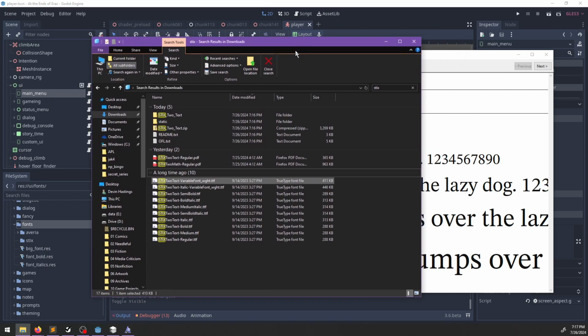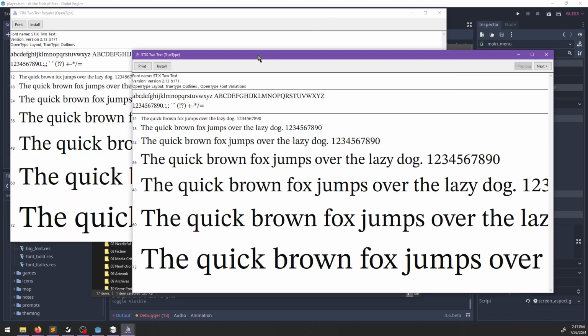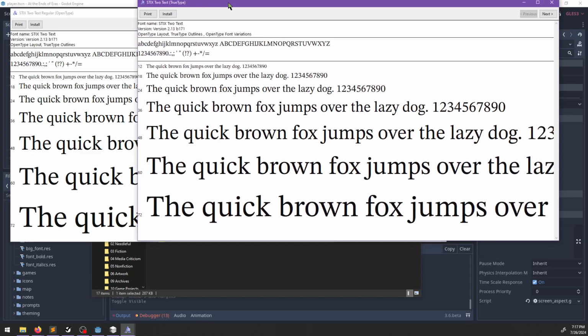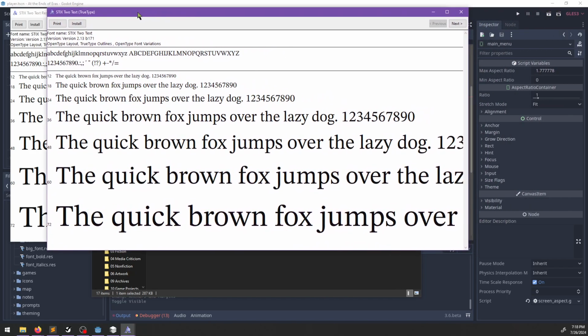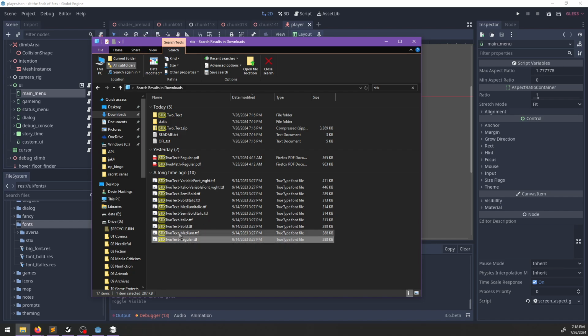Yeah, because there's, like, the variable fonts. I don't know the difference between the variable fonts and, like, so this is... This was the variable font for normal, maybe? Yeah, like, they don't seem... Well, this one seems... No, they don't seem substantially different, but I think I'll just go with the regular ones. Or the regular one, bold, italic. Let's just go with these four.